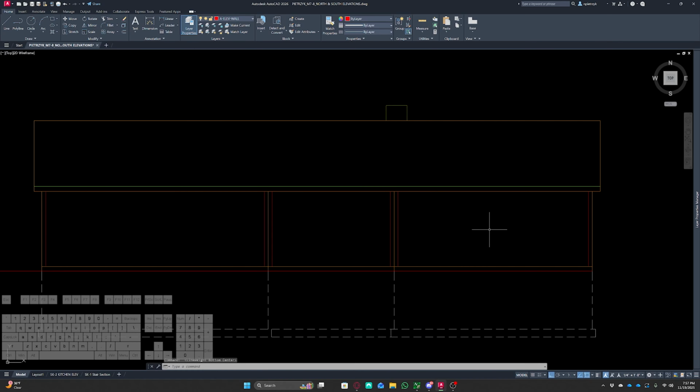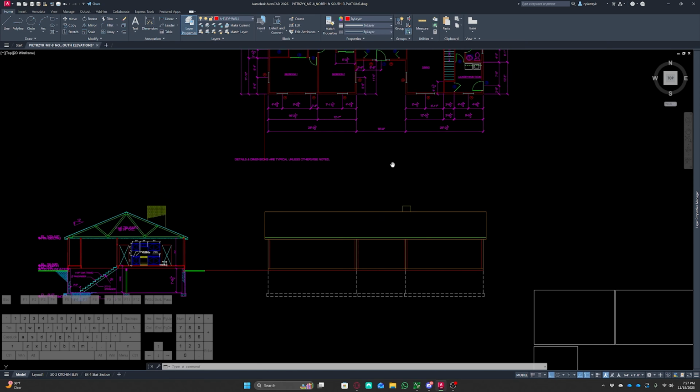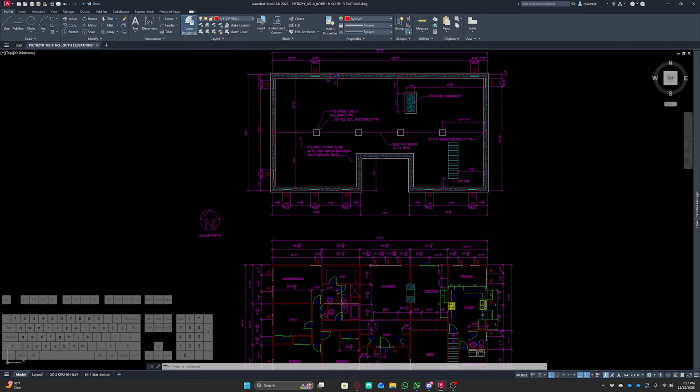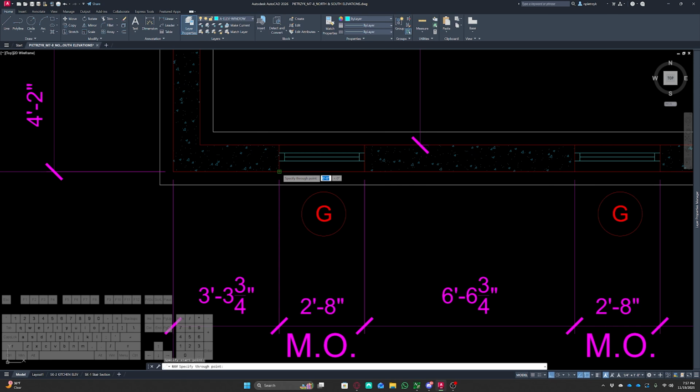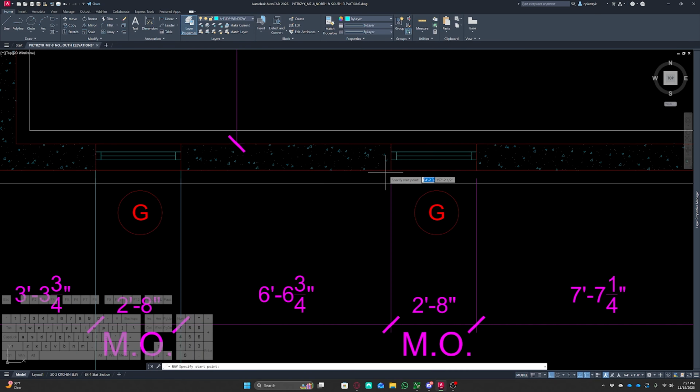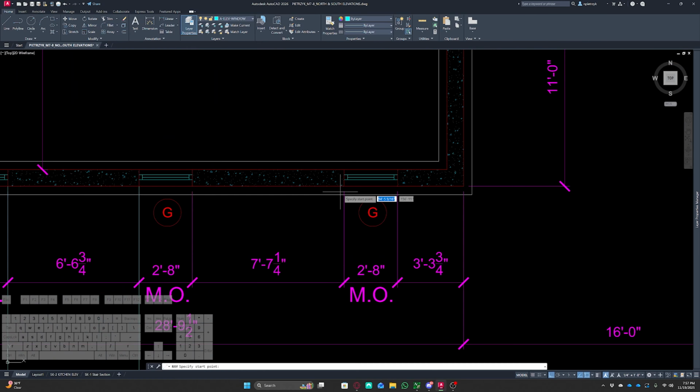Anywho, I'm going to continue on by doing the windows along my foundation here. The main reason being, they're at the lowest point and I just want to do them now. So I'm going to go up to my foundation and use the array command. And actually, I'm going to change my current layer to my window layer because I'm going to be working in this for a moment. Do either side of this first window and then just the left side of the remaining.